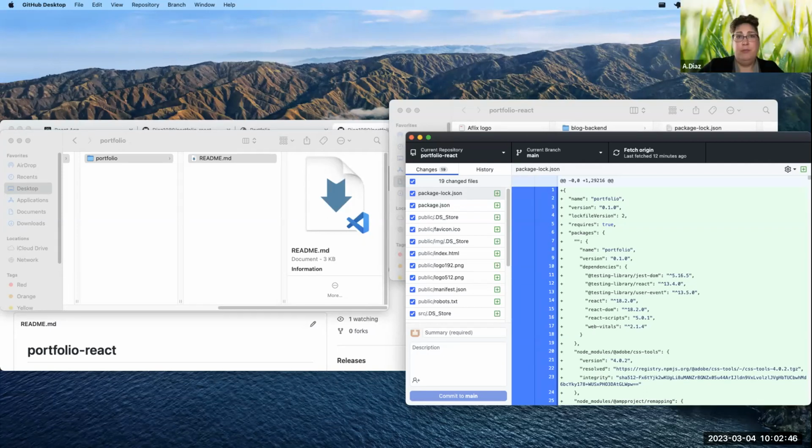Okay, all right. All I have to do is commit that, correct? Commit, yep. And then if you want GitHub Pages, turn on GitHub Pages through the settings. Because I already have the domain set up in GitHub Pages, all I have to do is change portfolio to portfolio React.